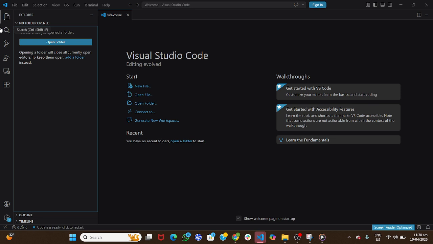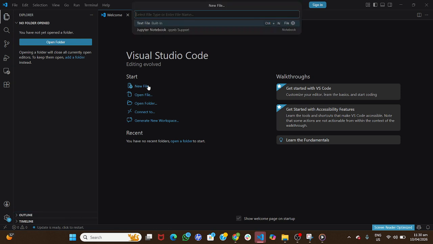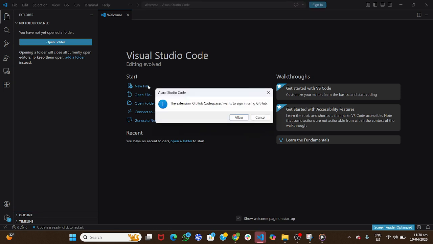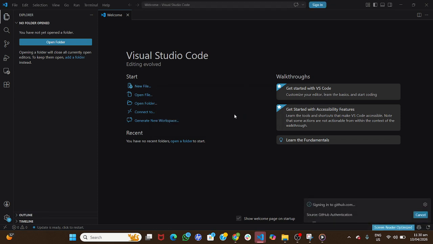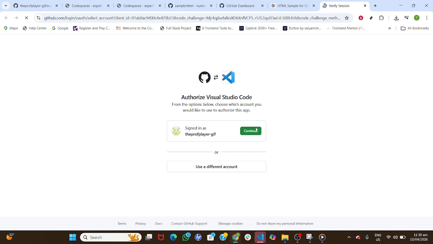It's normal to see a brief tour pointing out the Explorer, Search, Source Control, Run, and Extensions panels on the left. Click through each highlight to continue. These guided hints are there to make sure you know where everything lives in the editor. Once you've clicked through the highlights, your repository is fully open in VS Code for the web.